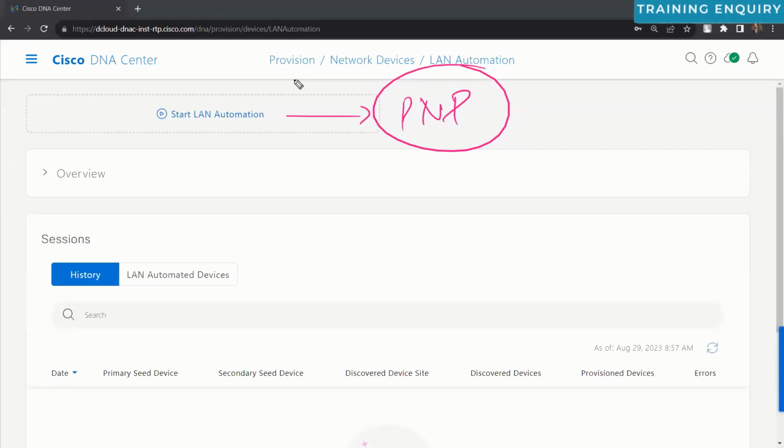Sooner or later, you will notice that there are indeed a lot of advantages of using the DNA Center in the production environment. A few challenges are still there. Compatibility is one of the challenges. They recommend using the ISIS protocol, and not everyone knows about ISIS. That is one challenge. Not everyone knows about LISP. Not everyone knows about VXLAN. So a few challenges are there, but other than that, you will notice that you get a lot of advantages from this DNA Center. So deployment related challenges can be resolved somewhat with the help of this DNA Center.